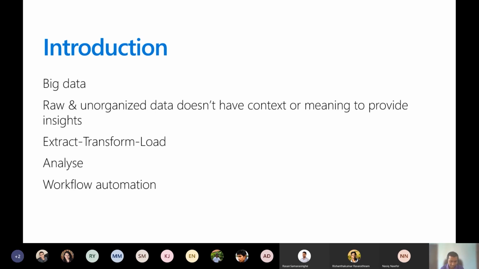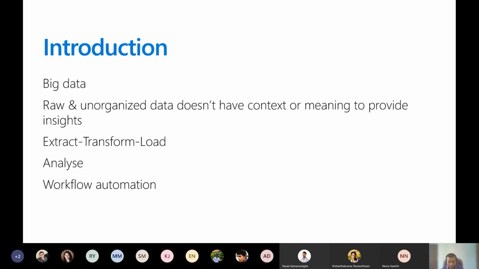That data can be in many formats: raw, unorganized data, relational, non-relational, in different database systems, or in file storage. So how are we going to manage all this data? That is what we are going to look at today using Data Factory.